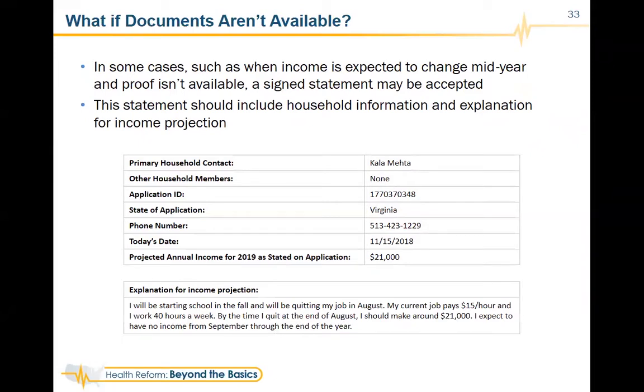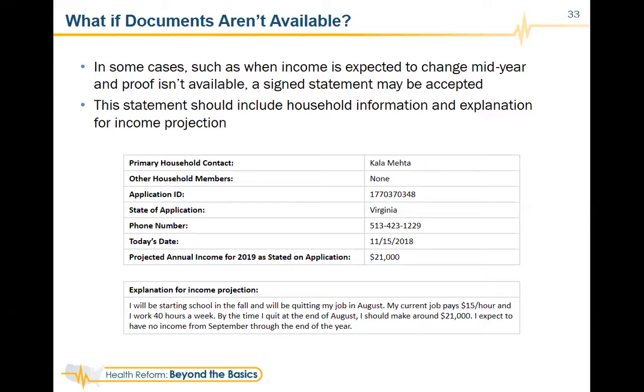So what if there aren't documents available? What if you're a little flummoxed about how you prove the income that you believe to be an accurate projection? Well, one option is to submit a signed statement that includes your household information and an explanation of the income projection. So here you can see we have Kayla, and she puts her application ID in there.